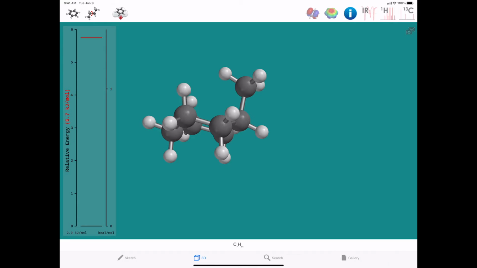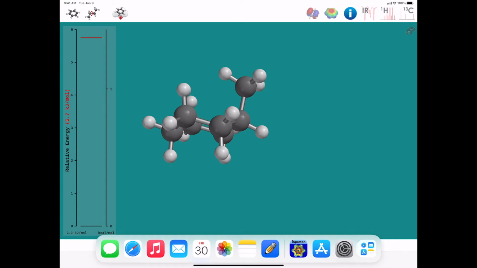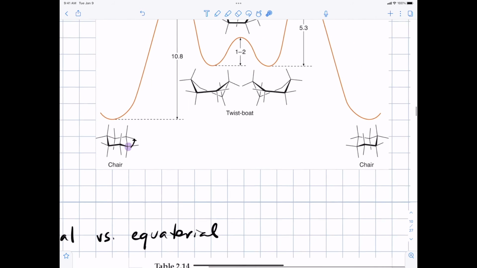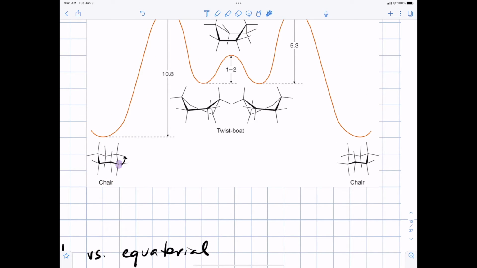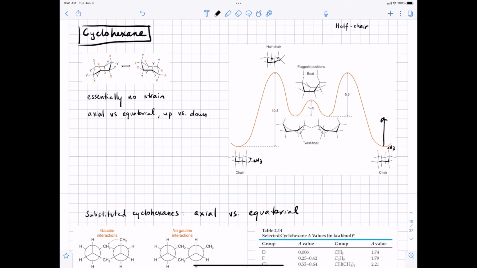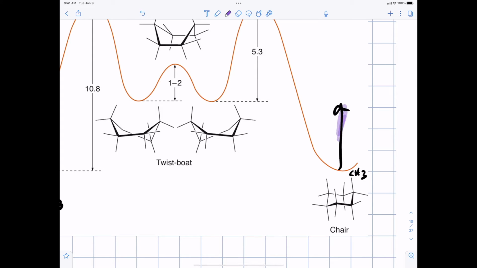Because for just regular cyclohexane, there is no free energy difference between the two chairs, right? You've got one chair here and the other chair there. If, however, you break the symmetry and you put a substituent here, when it goes to the other chair, it's going to be axial now, and that's going to push this chair higher in energy by a certain amount. And what we just looked at in Spartan tells us that if you have the methyl group, that's going to increase by about 1.7 kilocalories per mole.